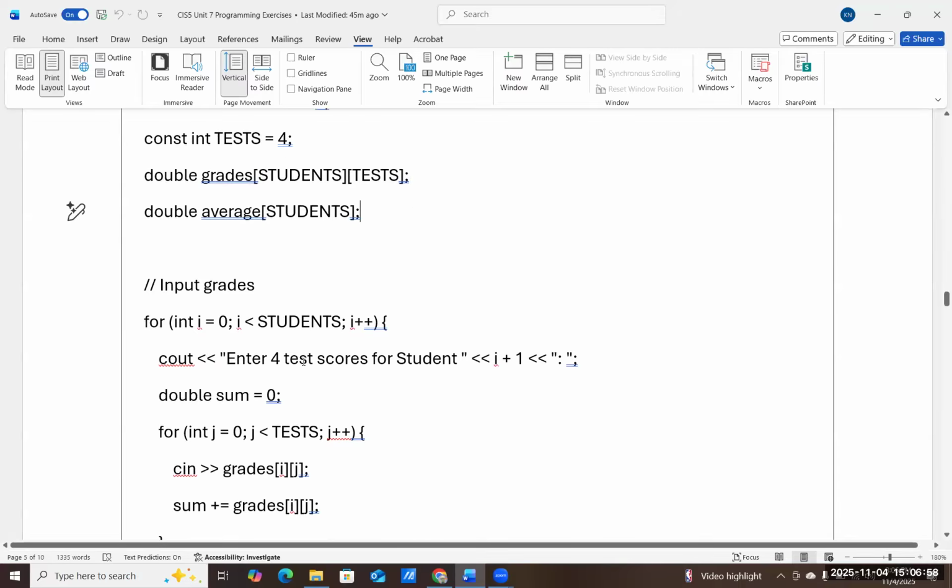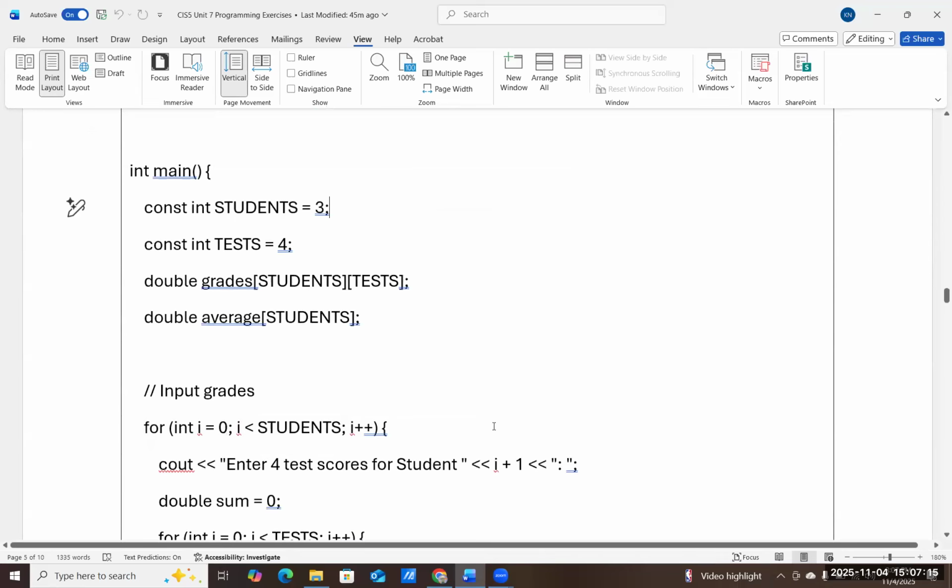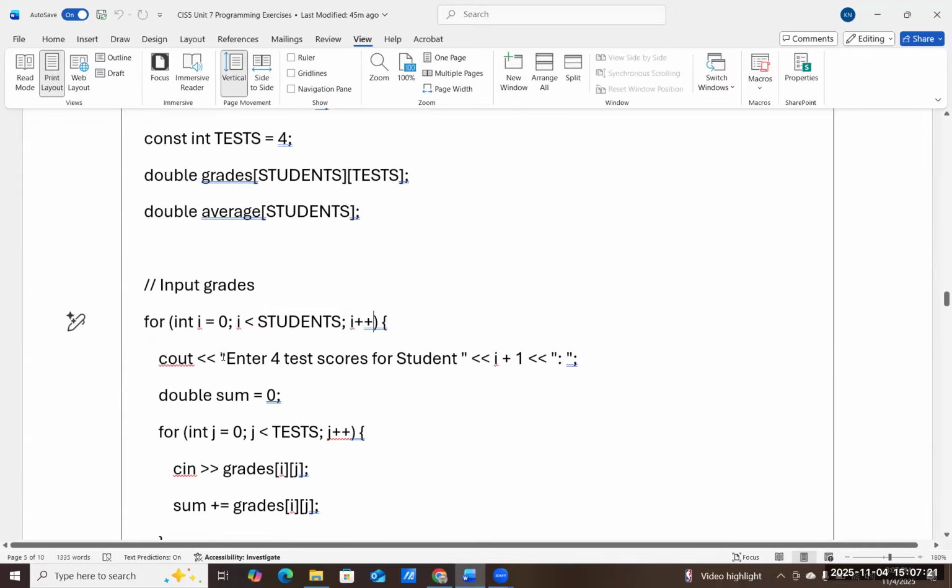So to implement the loop to access this particular array, you're going to have an outer for loop. Remember, this is going to be the row, so the students. You have 3 parts. You're going to start with index 0, and you're going to go up to, right? We got 3 over here, and we're going to increase after each loop. Then we are going to prompt the teacher to enter 4 test scores. And again, we don't count from 0 as human. We say test score 1. So we were going to do an index plus 1. And we're going to do a running sum with that.